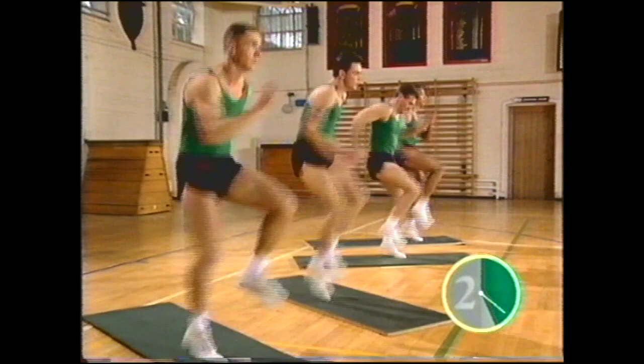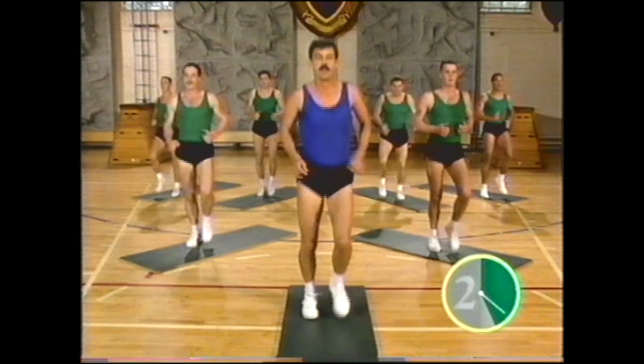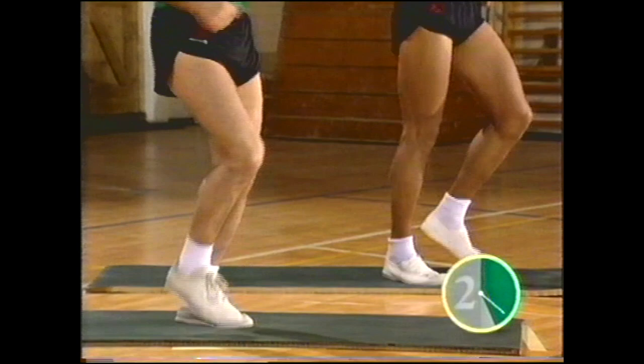5, 4, 3, 2, 1. Jogging. Easing off slightly. That's good. All the way down. Easing down. Next exercise is press-ups. Class, steady. Halt.